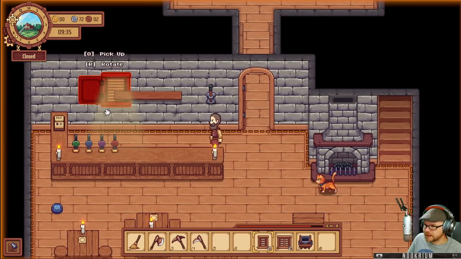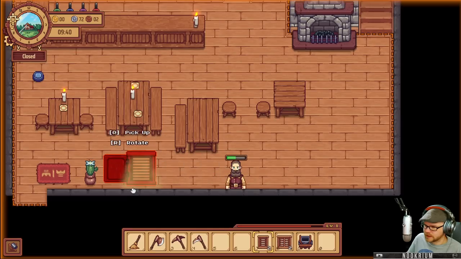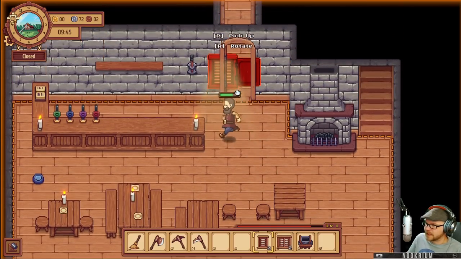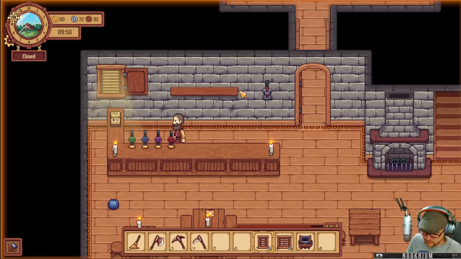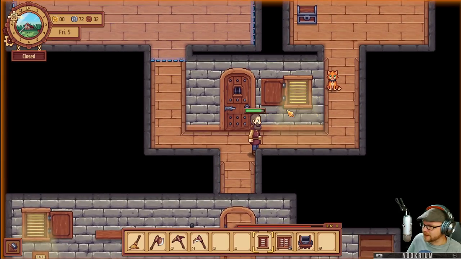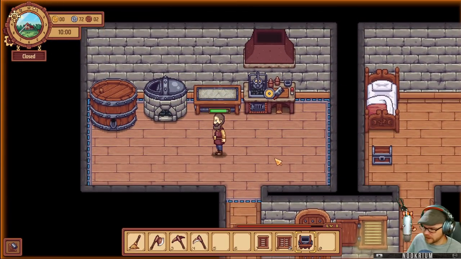My window, it kind of has to go on that wall, doesn't it? We can rotate it. Just like that, though. Put a window over here. Sure. And I got a whole bunch of windows. What am I supposed to do with all these windows? I got a bunch of windows for some reason. Can I put one in here? Yeah, right there. Perfect. And then we go over here.